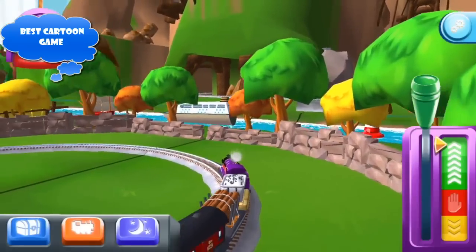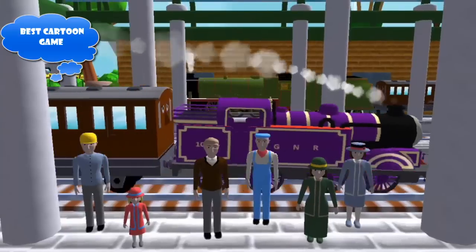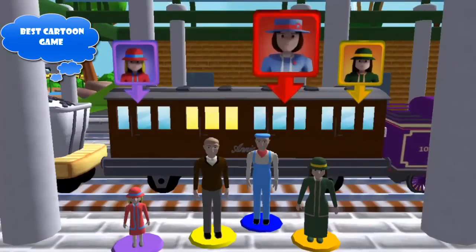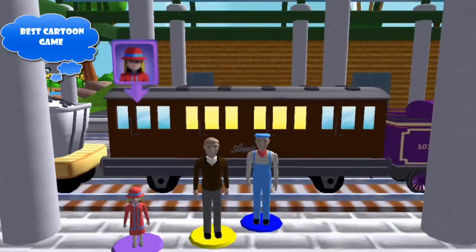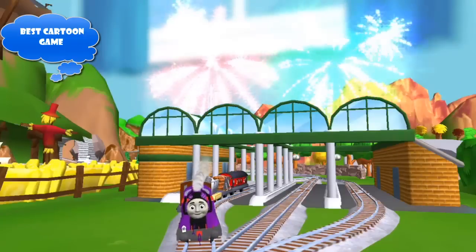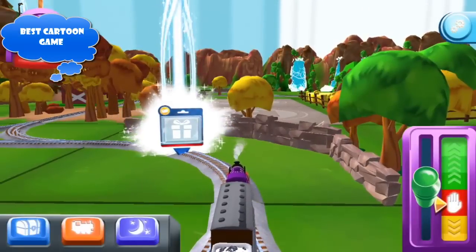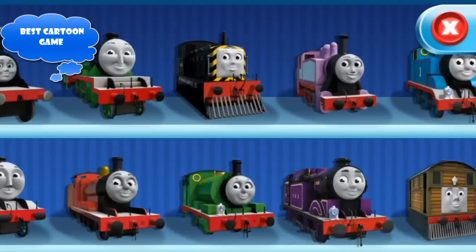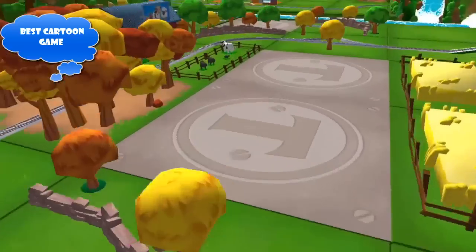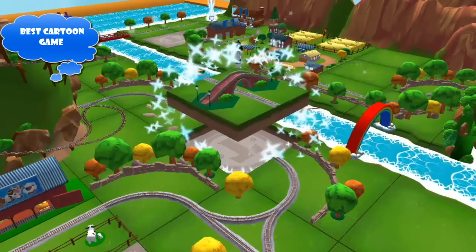Thank you. Help the passengers get into the carriage. Drag each of them to the square. Well done! Your engine was really happy to help. Choose your engine. Diesel 10. Well done. Just slice across it or tap it to open.